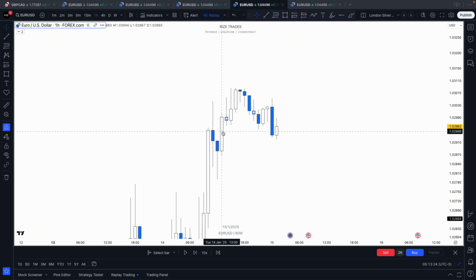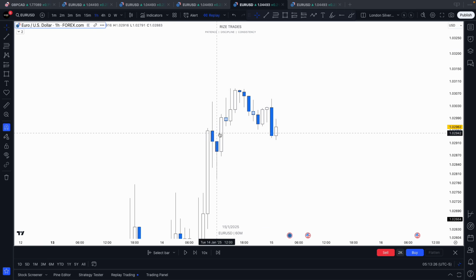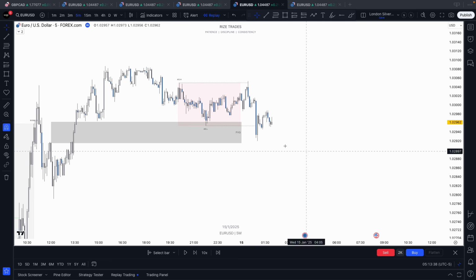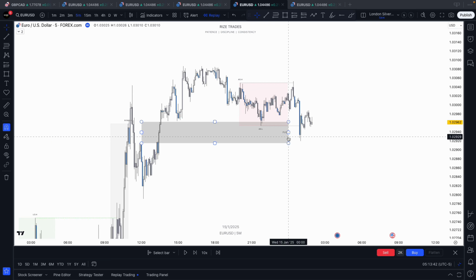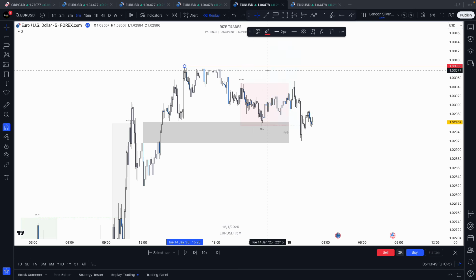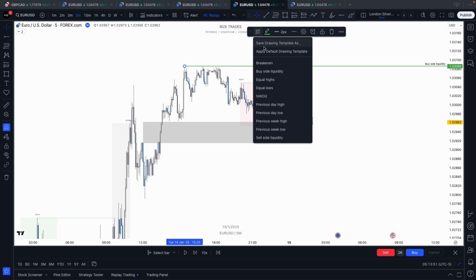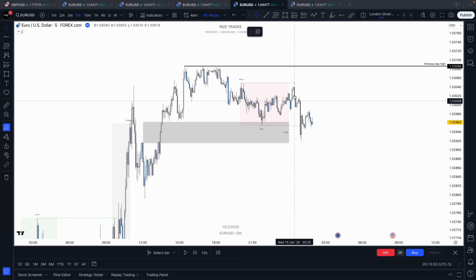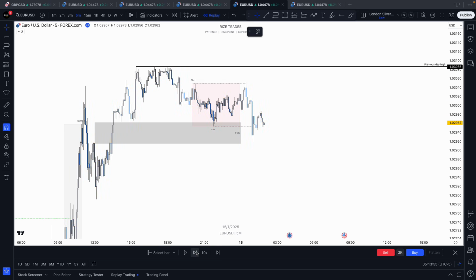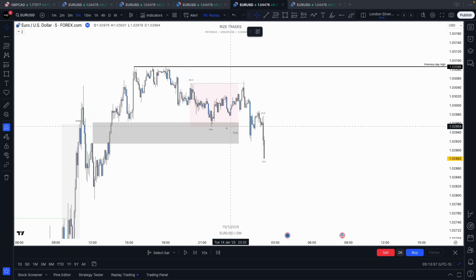So here we've got an hourly fair value gap. Once again, higher highs and higher lows, just like the example I showed in the PDF. And as you can see here, at the start of London session, we're trading below Asia low. But that's fine because this is with our higher time frame bias. We're not trying to fade a higher time frame trend. So what we're going to do is target this previous day high up here. And obviously Asia high is our first target. So let's wait for an entry. Obviously we've taken Asia low.